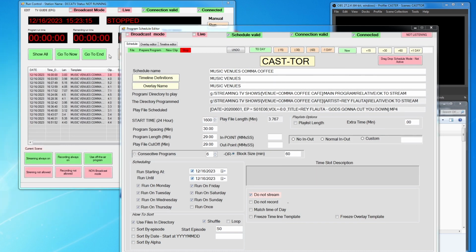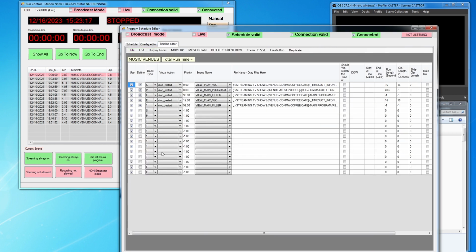Okay. We come over here to timeline, and you'll notice that on the timeline, here's the S block, and it's 16 seconds long. When you drop your entry into this, it will figure it out and put it for you.